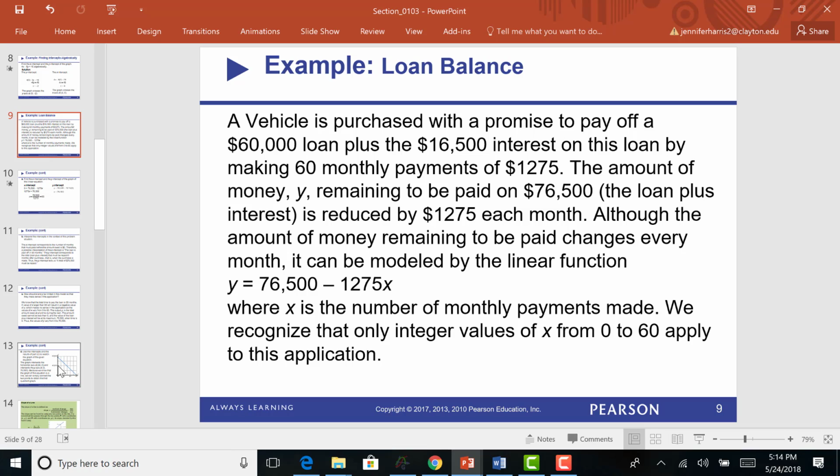Okay. Question. All right, are we okay? You okay with seeing that? Should you expect this line to look like this? Yeah. Why did you expect it to look like that? Going down. As you pay it off, you want this line to go down. Because when it gets to here, what happened? Zero. You have paid that baby off.